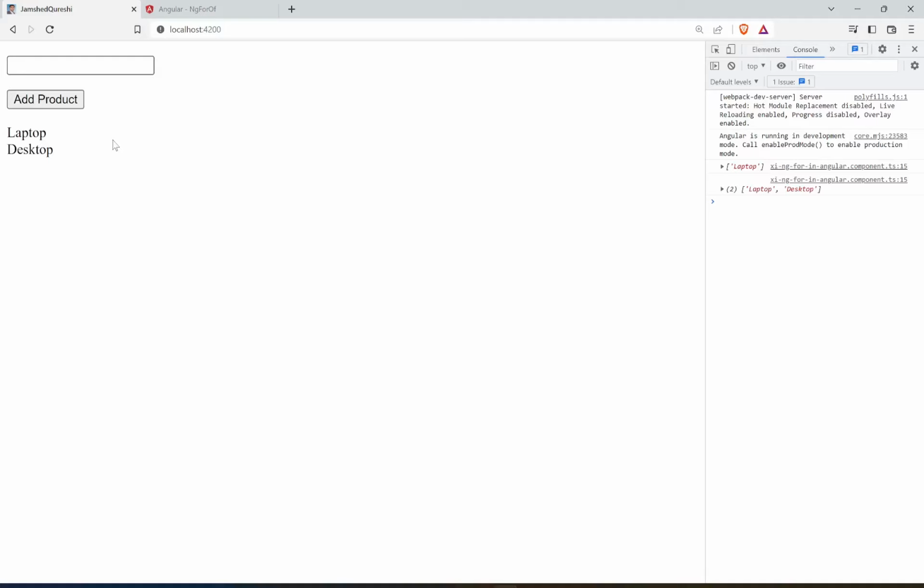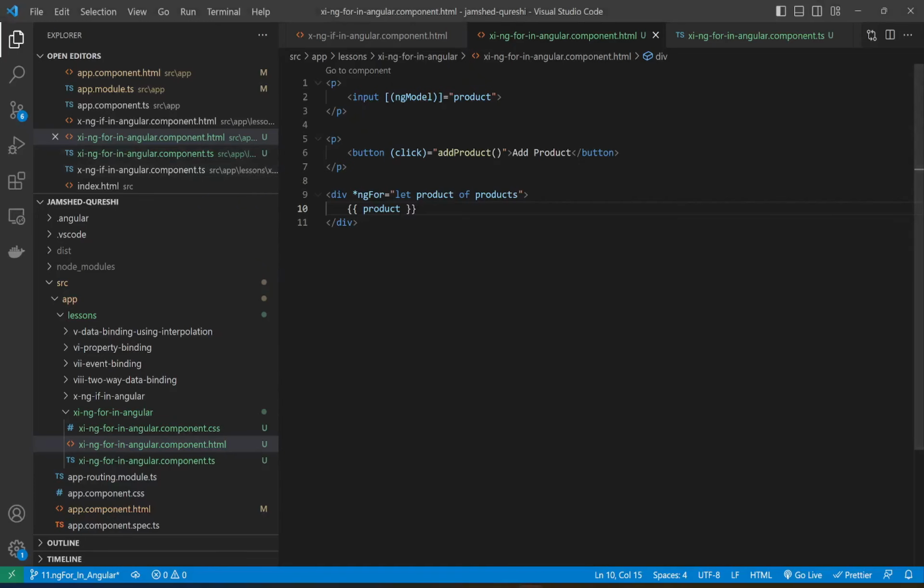Let's add a couple more products. So here you can see ngFor is helping us to loop over each product item and list it in the UI. Now let's say we want to see the index of every product. How can we do that?